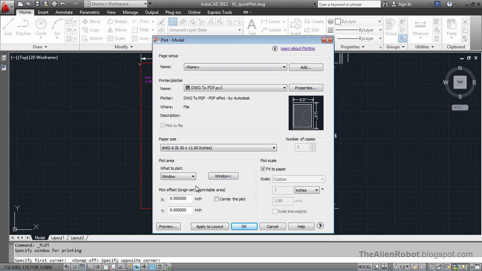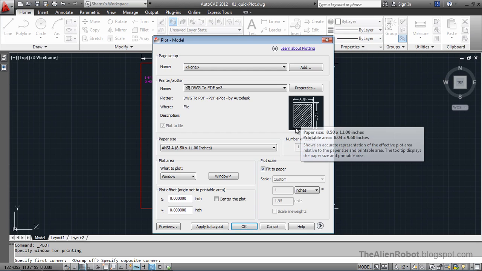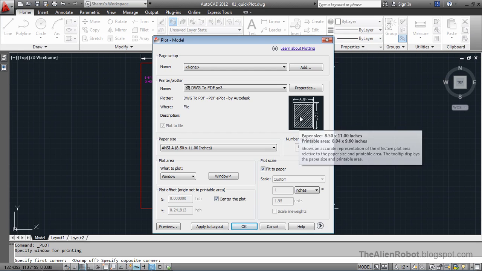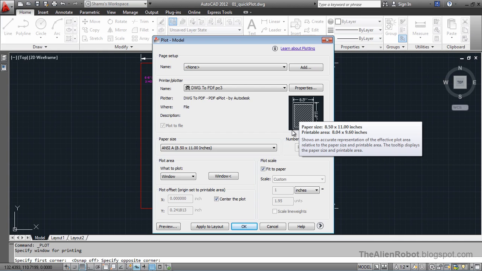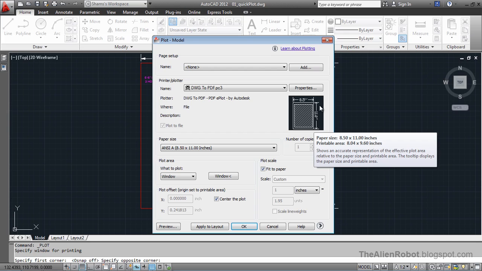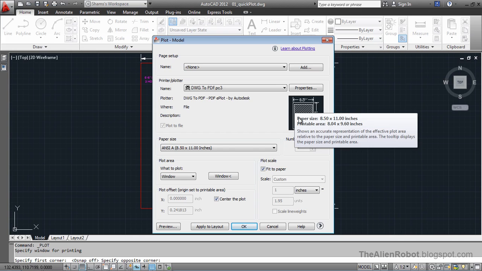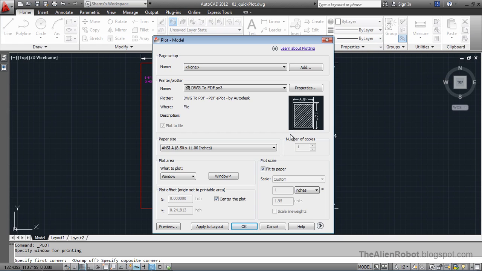Now let's talk about a plot offset. The way it works, we can see it right now. I'm going to center that plot, and when I do, you keep an eye on this little preview there. See what happens. As you see, AutoCAD centers the plot, and this preview works as the outer boundary is the paper size, and the inside hatched boundary is our plot area, the plot that will be printed.